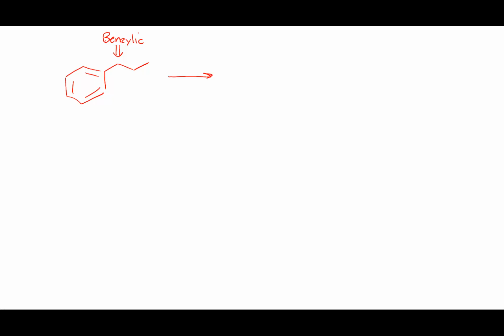Now, if I wanted to do this reaction, I could say, I'm going to use NBS and heat, and then my bromination should go exclusively to the benzylic position, because when I form the benzylic radical, that's where the bromine is going to end up, because that benzylic radical is now also stabilized by resonance structures.